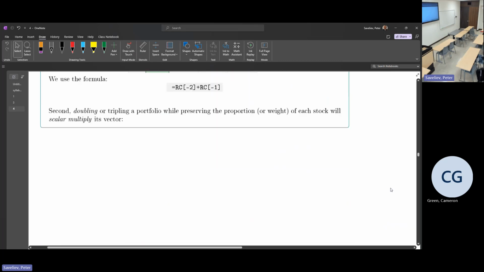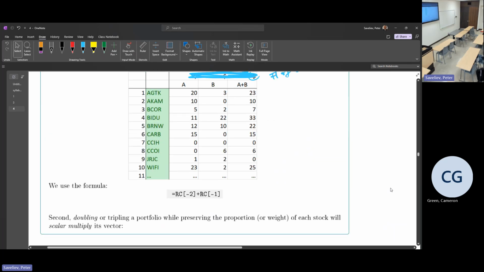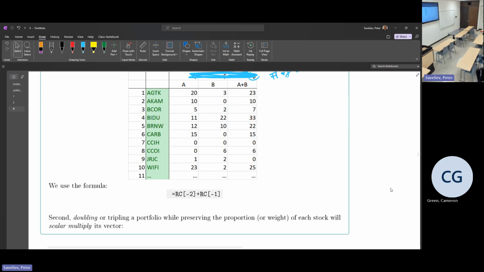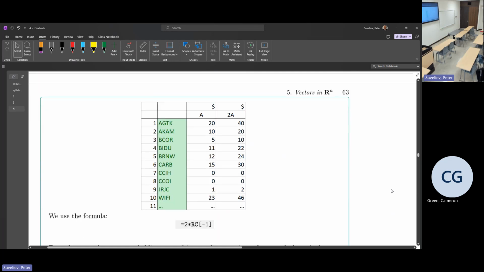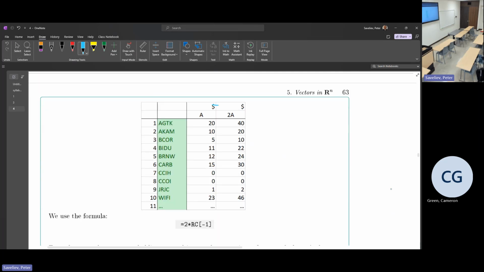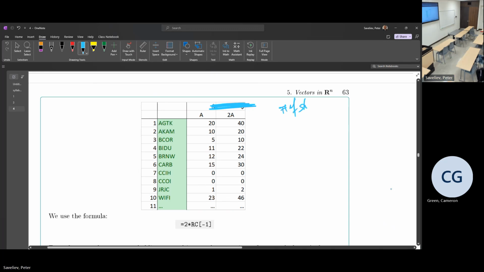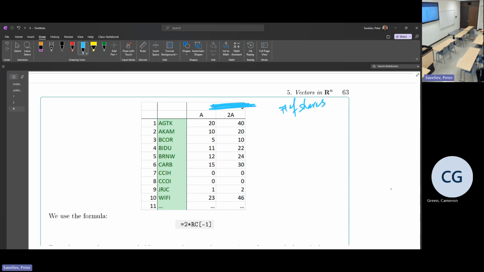So, doubling, tripling a portfolio. Suppose you have a perfectly balanced portfolio in terms of stocks and bonds and commodities, whatever you want, and you want the same, only twice as big. Wow, there you go. You just multiply everything by 2. Once again, it's not multiplication of dollars. This is once again number of shares. And some of them are shares, some of them are not even shares. Maybe you are literally trading in gold, so then those are pounds and whatever the gold is measured in.